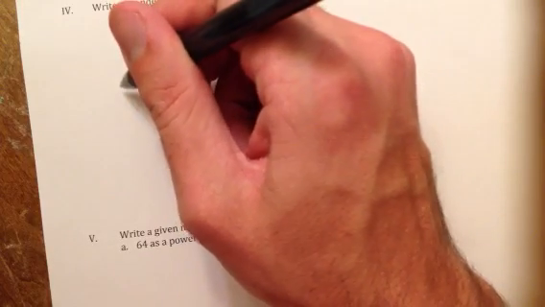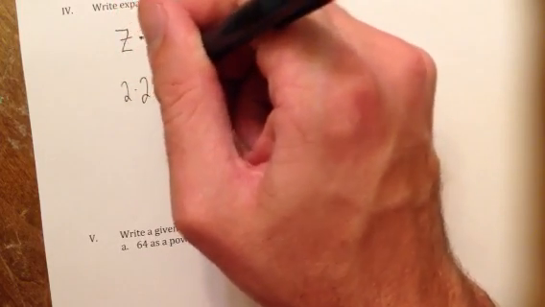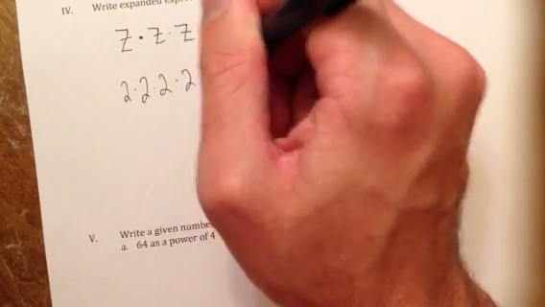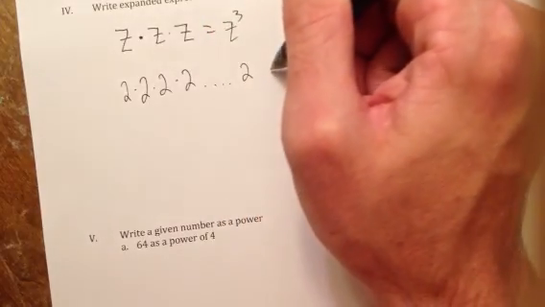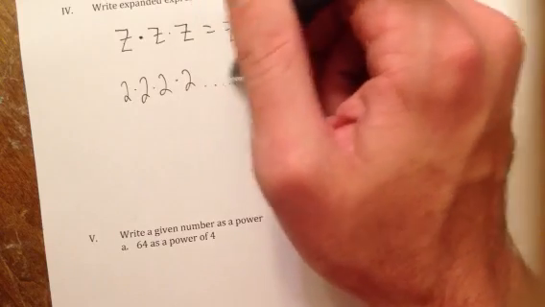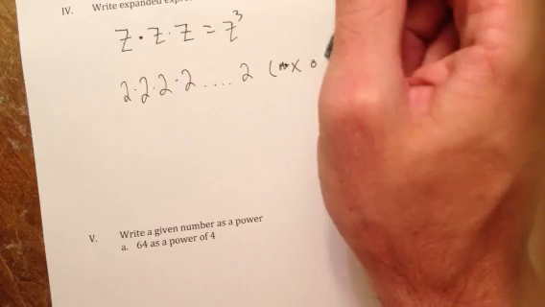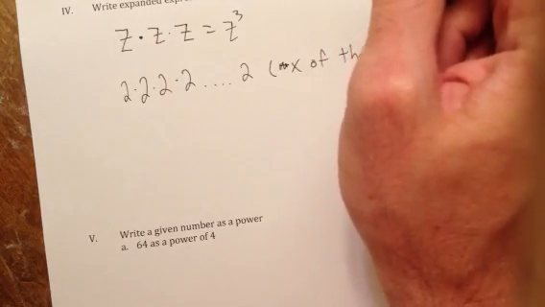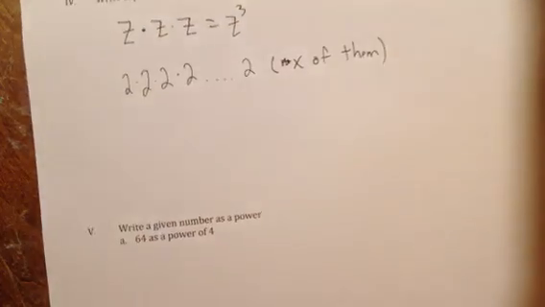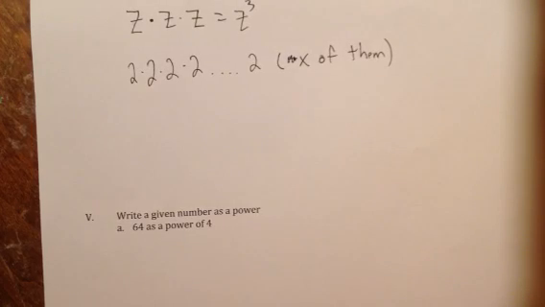What if we had something a little more complicated? What if it was 2 times 2 times 2 times 2? And we just kind of keep going, and I'm going to tell you that you don't know exactly how many are in between here, but there's a total of x 2's. There's x of them. Try to think about that one for a second. That's really tricky, isn't it? So I'm telling you there's x 2's there. Remember, x represents a number. I'm just not telling you what that number is.